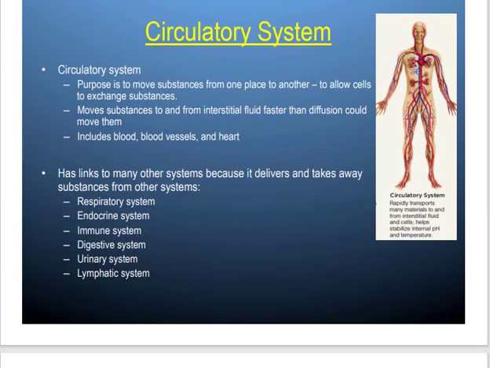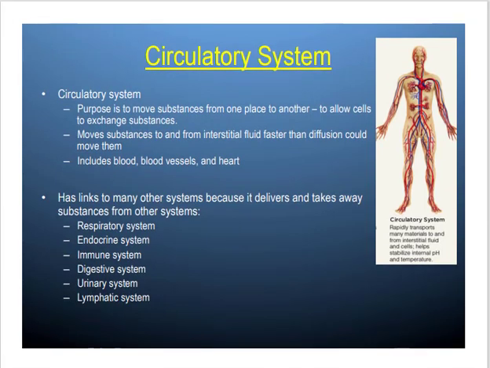A little bit more about your circulatory system. Again, the job of the circulatory system is to move things around your body, and it does so by having them basically float around in the blood that it's pumping around the body. So it's allowing cells to exchange various substances. It's allowing cells to receive things that they might need, like oxygen or nutrients, because that stuff is floating around in the blood and it's then taken to other places. And the reason this is a bonus is because otherwise the only way we would have to get stuff from cell to cell to cell would be through what we call interstitial fluid.